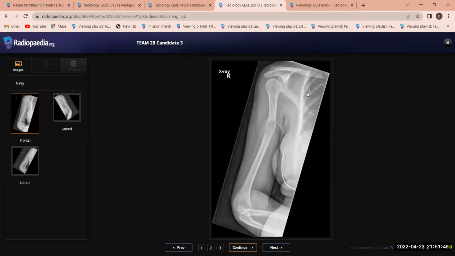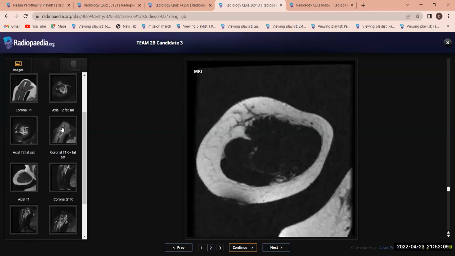And since we are seeing a part of the chest, you have to tell that the visualized lungs appear normal, because a common thing that we can see is a lung cancer. We have to look very carefully for any small lesion, which could be a lung cancer, with this being a metastasis, right? Okay. So on the MRI, again, you just confirm all our findings.